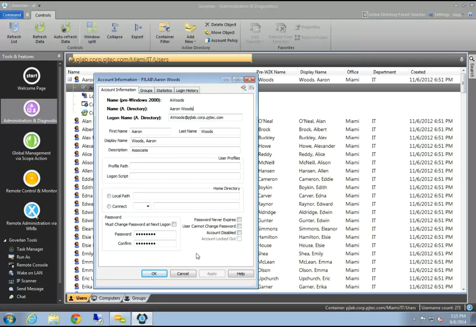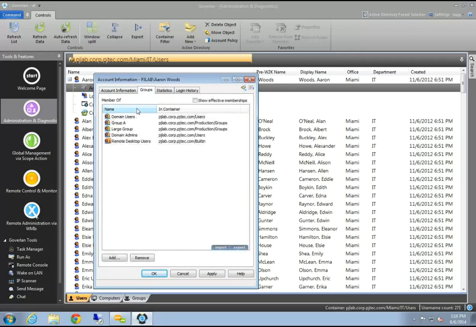Some of the things that we're constantly doing with Active Directory Users and Computers are resetting passwords. So all the password options are right here up front, so you don't have to actually go to the account tab to do these kinds of things, because these are things that you work on very quickly. We may be worried about home drive paths or local paths, things that we need to set right away.